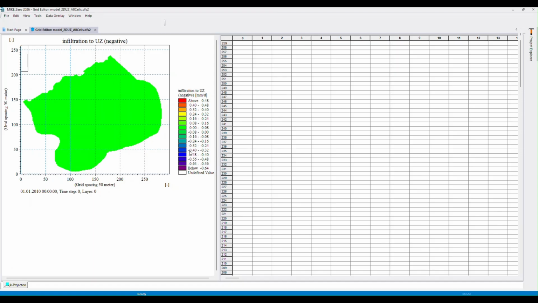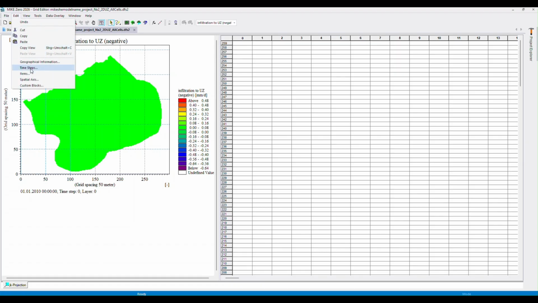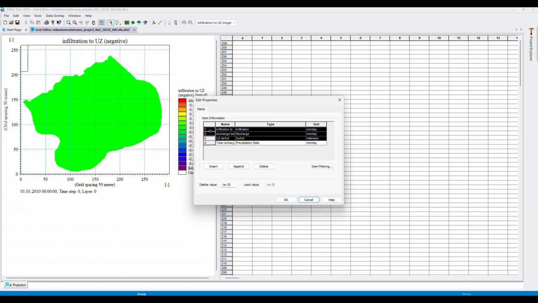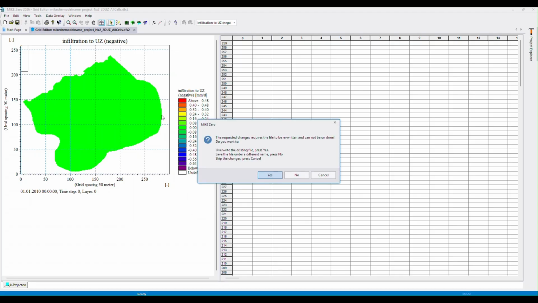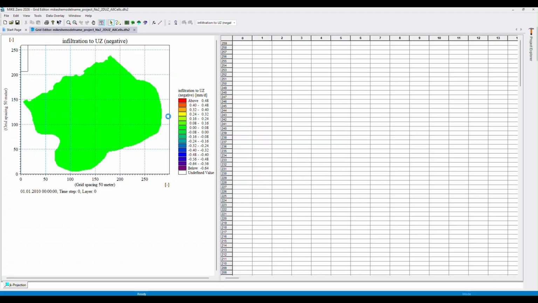Then you save this DFS2 as it is, and delete the other items, just to be sure. This item type should always be precipitation rate. This is how it's implemented. Yes, save it.